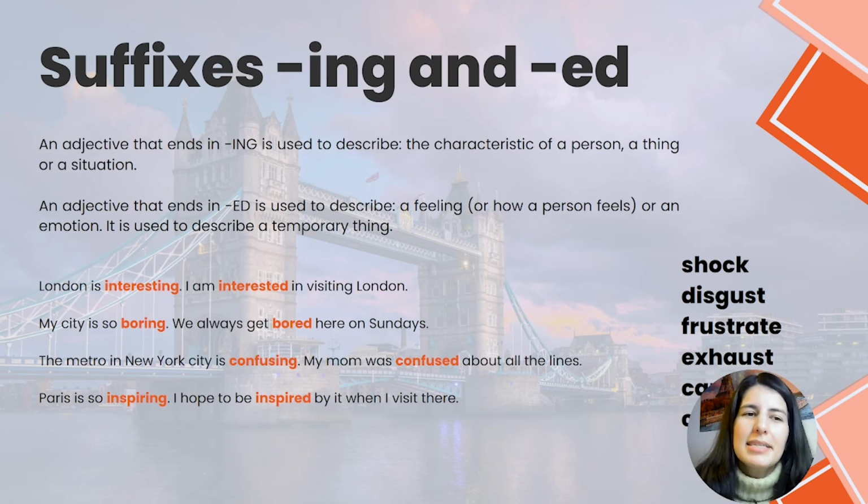So write the sentence using the permanent suffix ing. The place is shocking, disgusting, frustrating. And then for the second sentence, right afterwards, write the adjective with ed, right? So I was shocked, I was disgusted, I was frustrated. Please write that down on your notebooks. I'm sure that's very good practice.